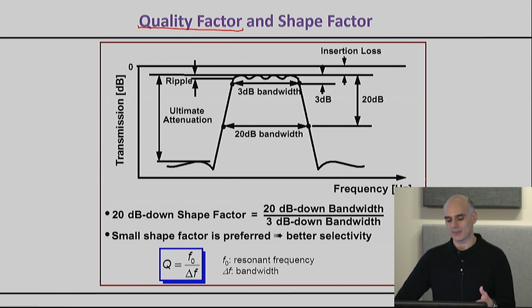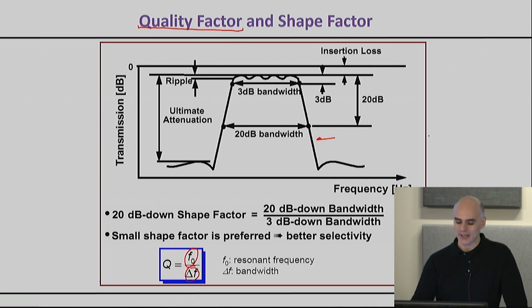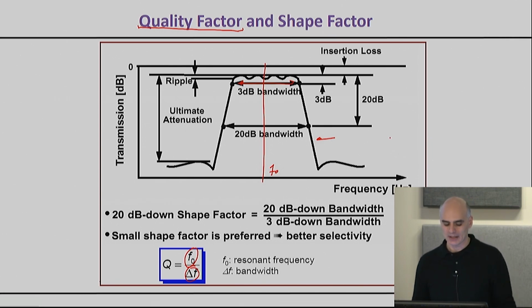Now, before I give you the precise definition of the quality factor, I want to acknowledge that most likely you have seen quality factor defined in a different way, particularly if you're fairly new to filter design. For example, most undergraduate textbooks will give you a filter curve like the one that you see right here, and they will very simply say the quality factor is nothing else but the frequency of the filter divided by its bandwidth. They will find the center frequency of the filter, find perhaps the 3 dB bandwidth or the 1 dB bandwidth, depending on how you want to divide it, divide the two and give you a number.